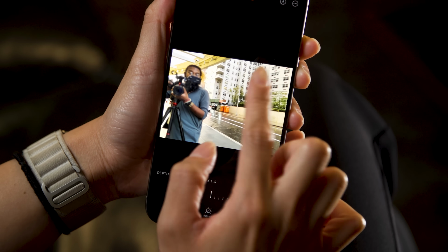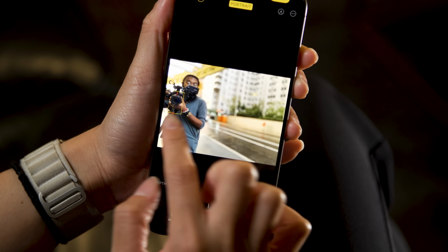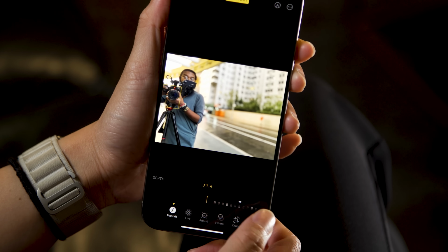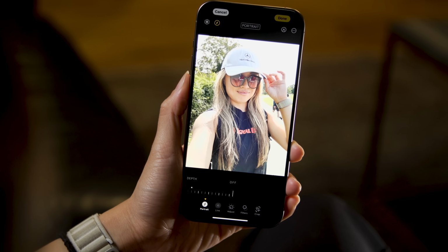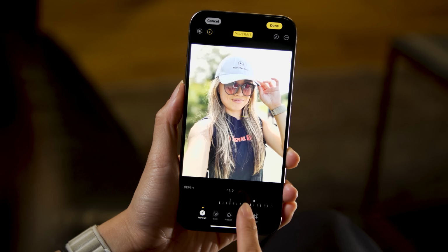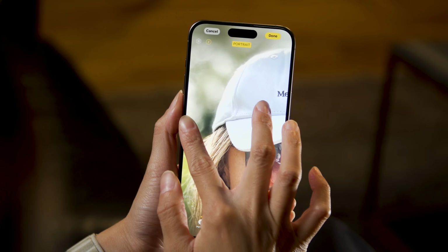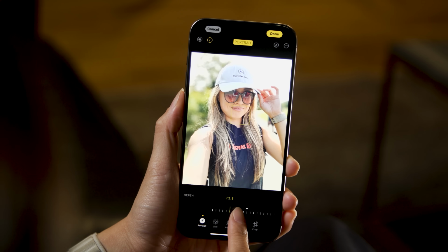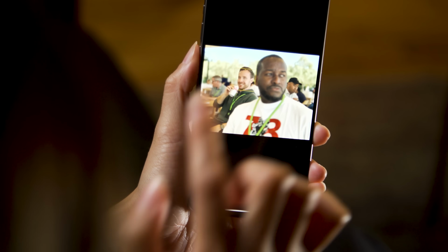If you don't want to struggle with iPhone's portrait mode all day, but you still kind of want that artificial depth of field effect, you can use the regular photo mode. And as long as you're taking photos of something like a person, cats, or dogs, the camera will automatically capture depth information so that you can go into the photo editor afterwards and still tweak depth information to get that sort of light blur in the background. This also enables you to change the focal point and have subjects in the background be clear while things in the foreground are a little bit blurry. So when the iPhone does recognize that a person, cat, or dog is in the scene, this does work.